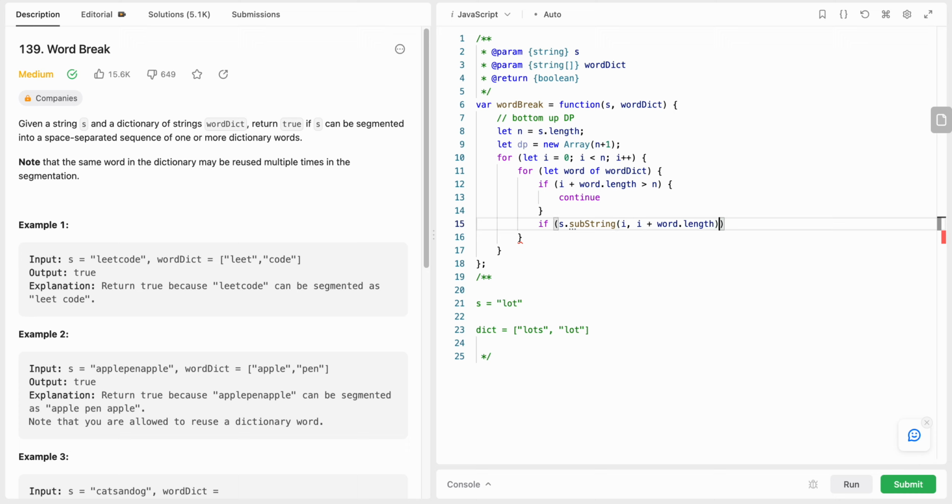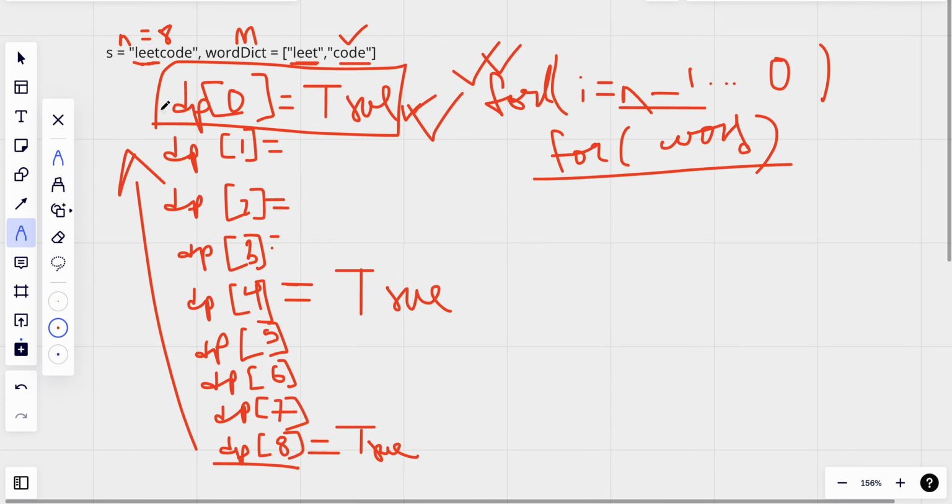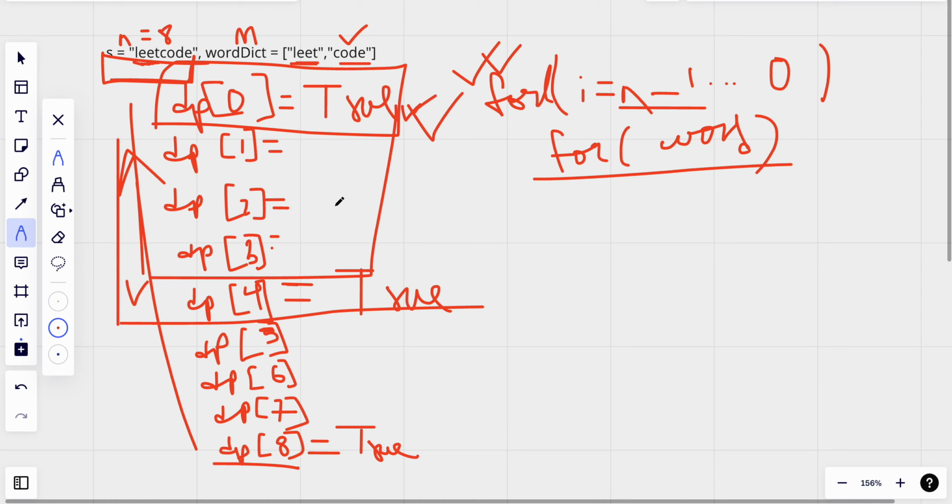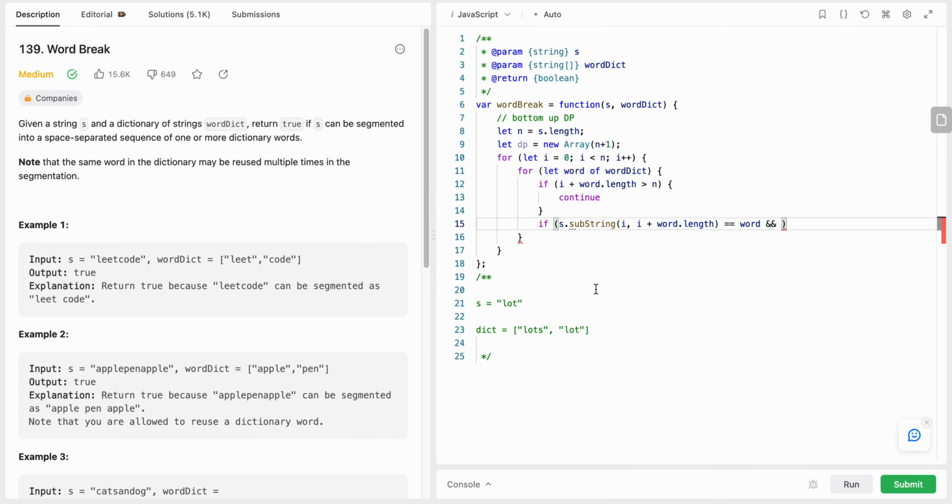Okay, and this should match the word that we are comparing to. And also in the case of bottom-up approach, as we are going from top to down, we need to know that we are able to create breakdown words before that. So if we are checking start from index 5, we need to know that starting from index 4, we are able to break down all the words and the substring before that index into words. So we need to check dp at index I should be equal to true.